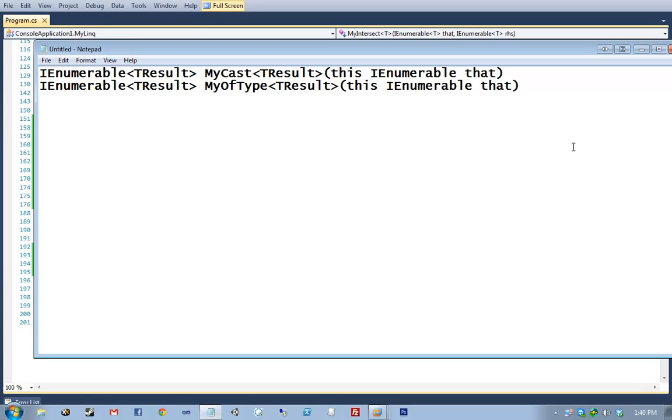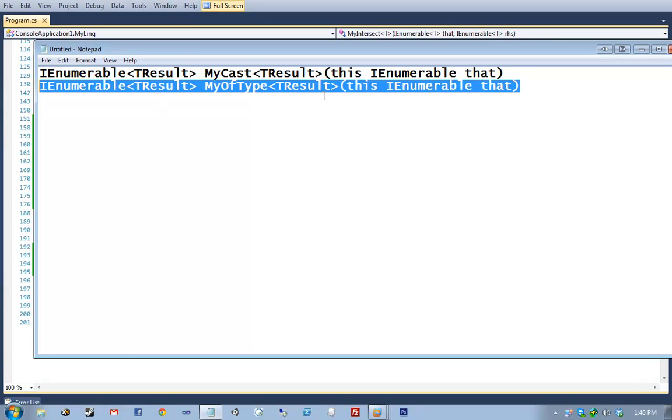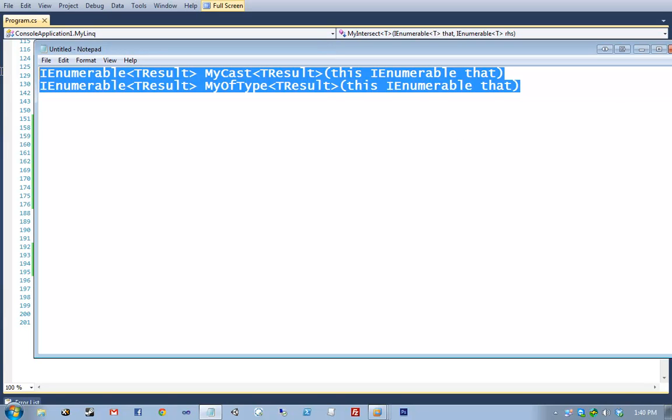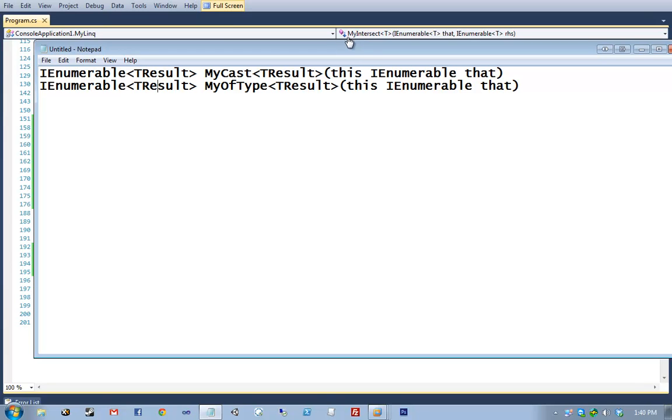Keep in mind, the rest of LINQ requires a generic IEnumerable. And that's what both of these return. There are two avenues for converting a non-generic IEnumerable into a generic IEnumerable so that you can start using LINQ with it. So, like I said, deceptively simple. I do use them quite frequently, and keep these in mind when working with legacy code that you want to be able to use LINQ with.